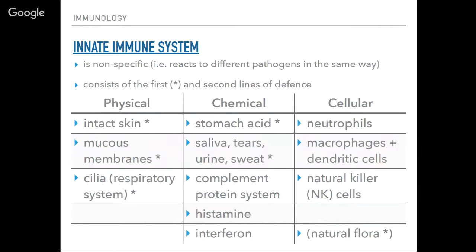And then sweat. Sweat is super salty. So think back to Chris Wright, lecture 1 of the year, talking about osmotic pressures. If there's heaps of salt outside the bacteria and not as much inside, it will literally shrivel, like it will pull the water out of the bacteria until it shrivels up and dies. And then there's histamine and interferons, and complement, and we'll go through those in a moment. Cellular: neutrophils, which we've talked about, macrophages, natural killer cells, and also technically natural flora as a counter-cellular defense. They sit on the outside of all your skin.